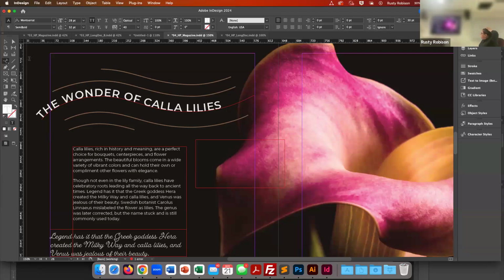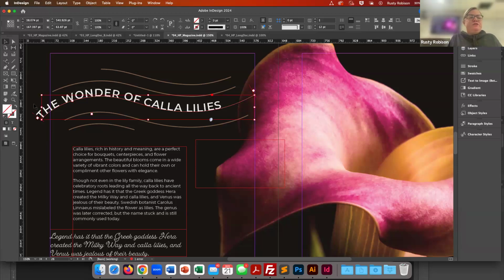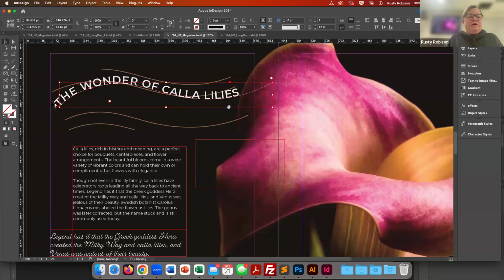Now it's a little bit far over to the left for my preference. This should be very familiar to you from Illustrator. If you choose the selection tool, there's a line at the beginning and a line at the end, and you can take that line and move it.